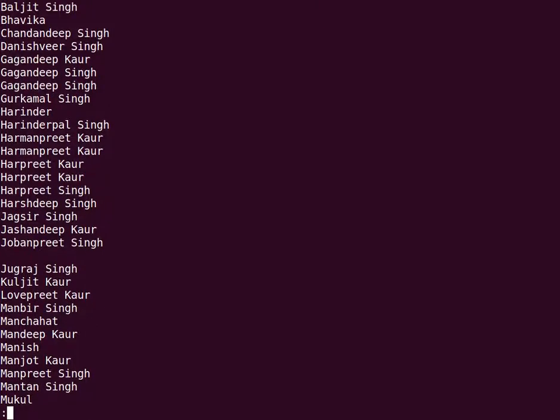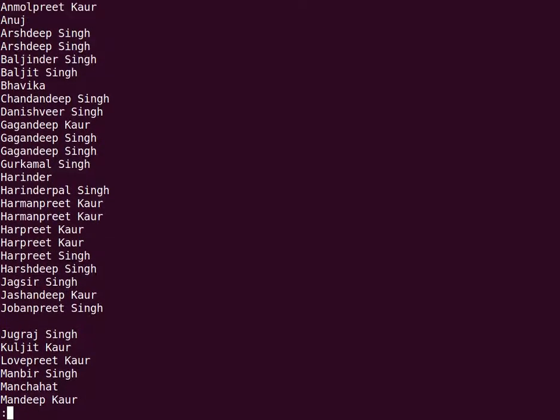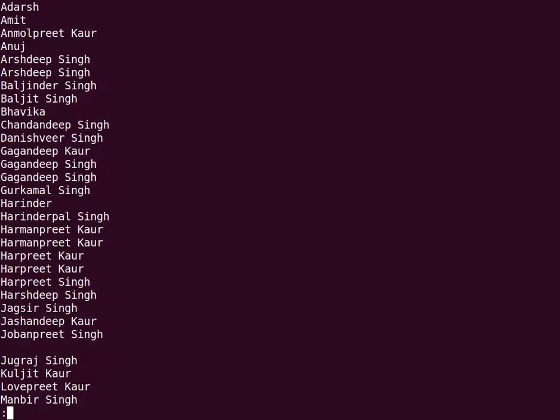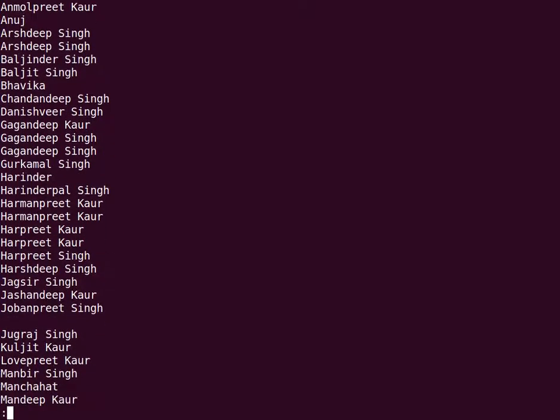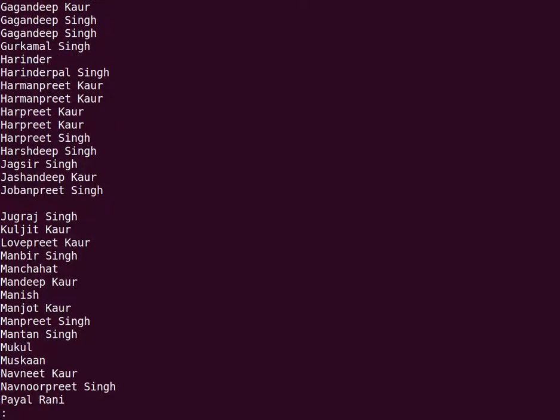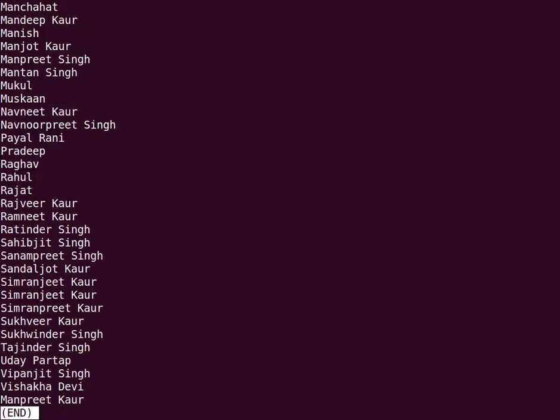I can always move back up in the file by hitting my up arrow key, right? So the down arrow will display line by line, and the space bar will display the next page, or page 2.